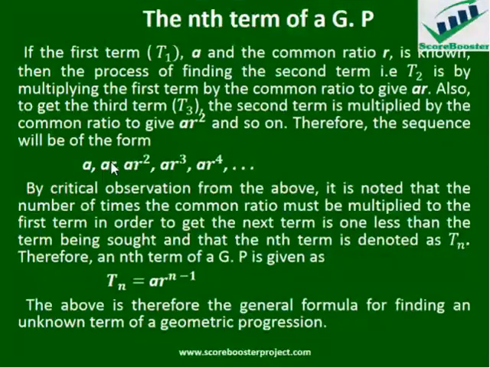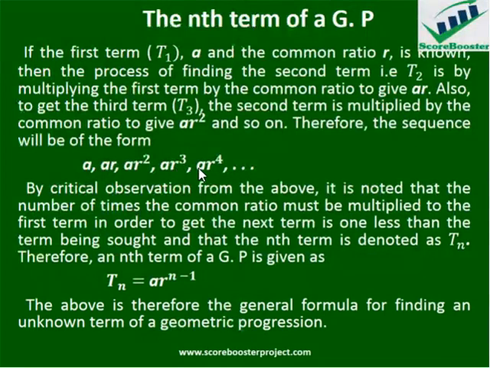What we are trying to say here is that already we have A to be the first term. So when I want to get the second term T2, the term number 2, we observe that we only multiply the common ratio once with the first term, that is 2 minus 1. That is why they say one less than the term being sought. 2 minus 1 gives 1, we multiply by a single common ratio. So to get the third term, you are in term number 3. 3 minus 1 is 2, so you multiply the common ratio twice with the first term to get the general form of the third term.